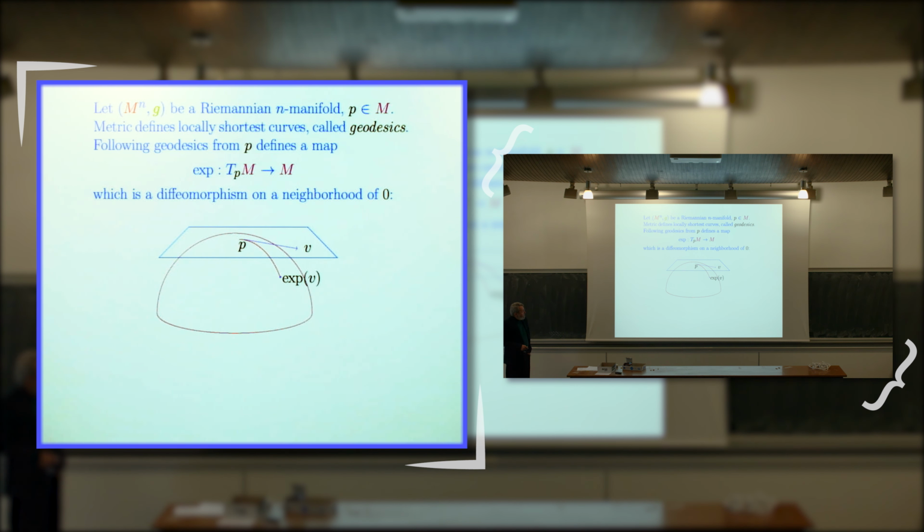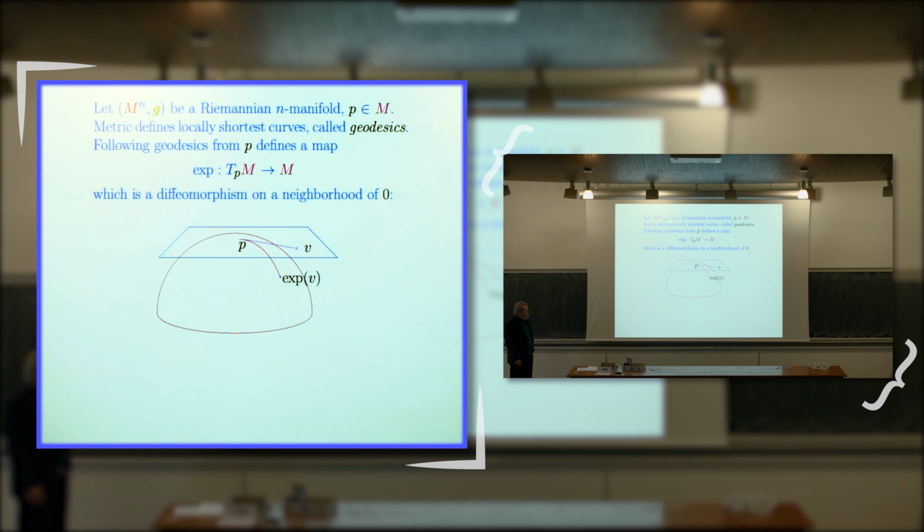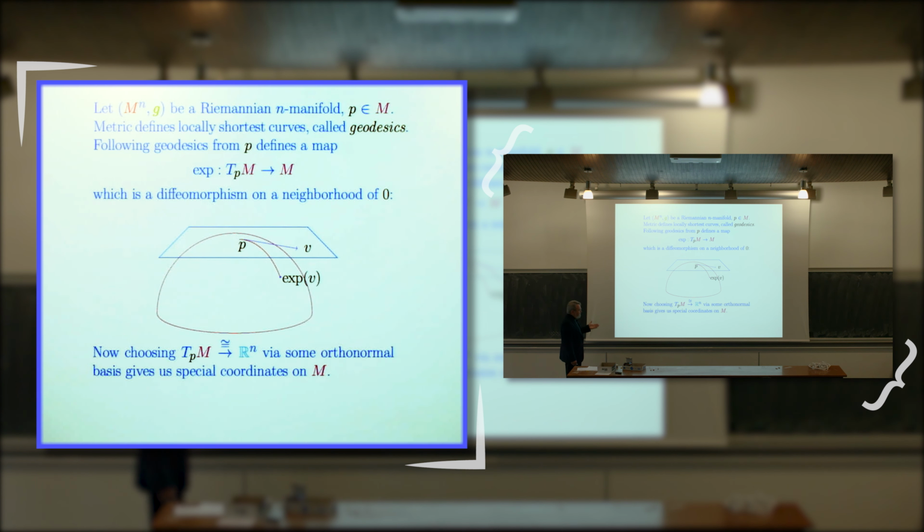So if the manifold is compact, this is actually defined on the entire tangent space. More generally, if it is complete in the sense of metric spaces, this will be defined on the entire tangent space. In general, this may only be defined on a neighborhood of the zero vector in the tangent space at P. But the important point is that if you restrict to a sufficiently small neighborhood of the zero vector at P, this is actually a diffeomorphism between a region in the tangent space and a region in the manifold. And that's to say that for the Riemannian metric, once you choose a base point, there are actually canonical coordinates.